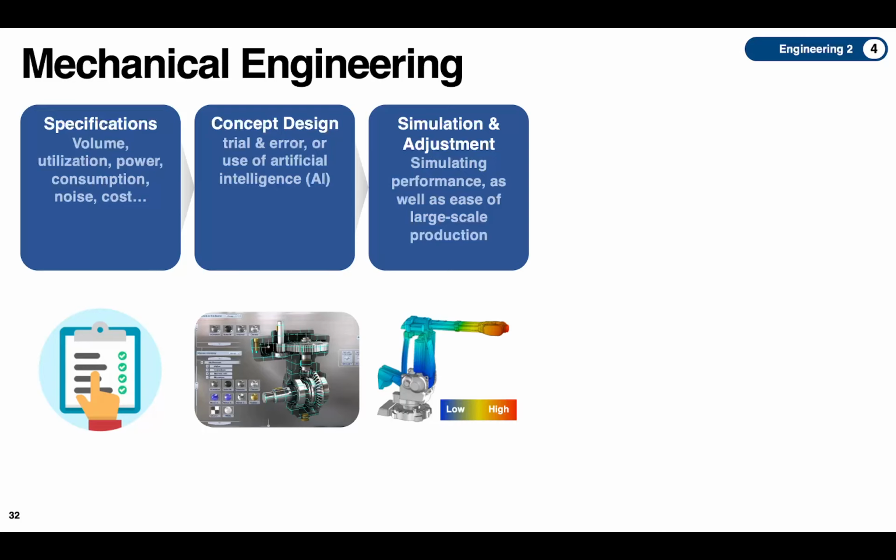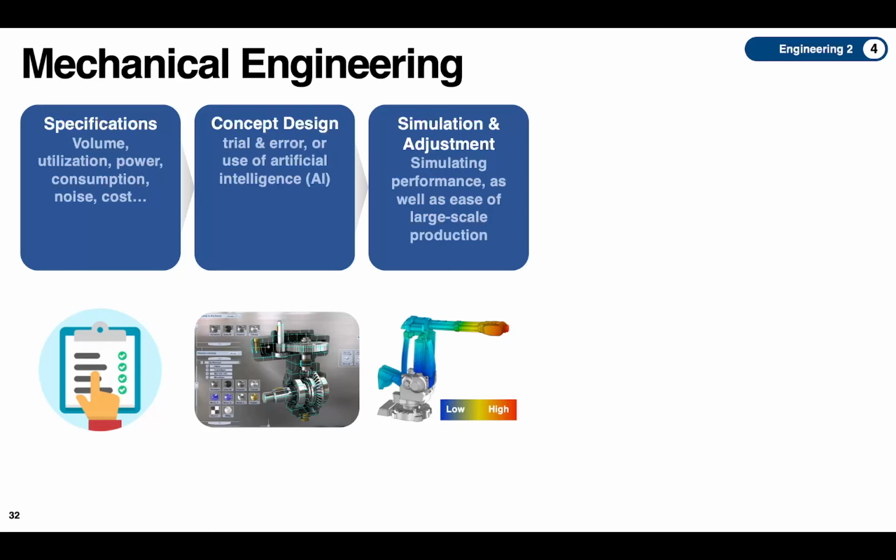And so based on these, the mechanical engineers will simulate the functioning of the mechanical system in computers, and then they will go into a trial and error process. Basically, they will start with the concept and design, they will simulate, and then they will refine, find some errors, refine, and so on and so on, until they find the design that's optimal. And now they're increasingly relying on machine learning and artificial intelligence in order to simulate millions of possible designs at once, and then find much more quickly the designs that work better.